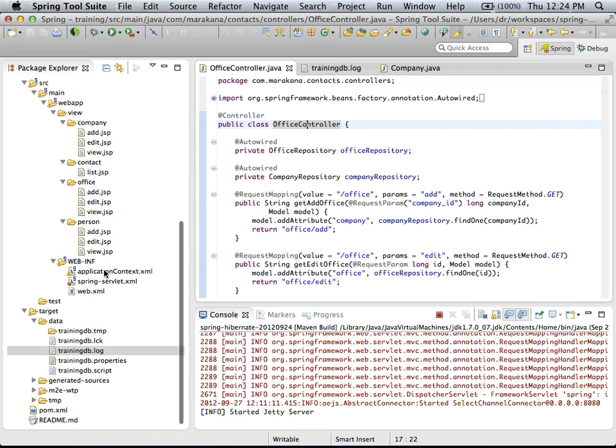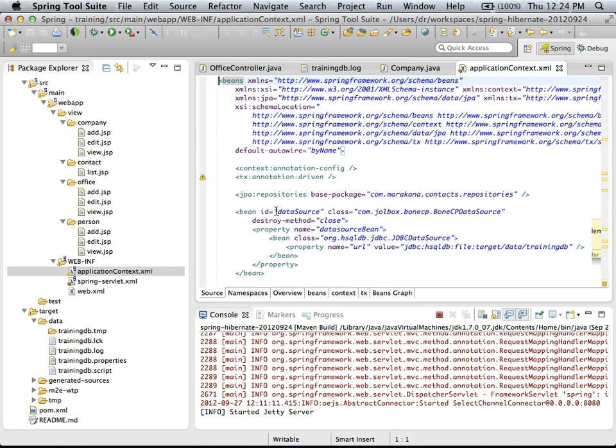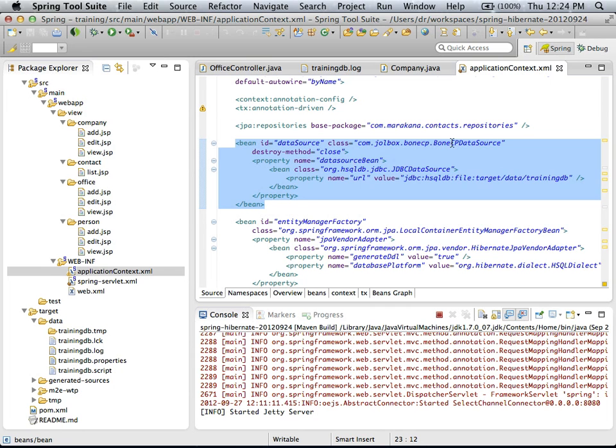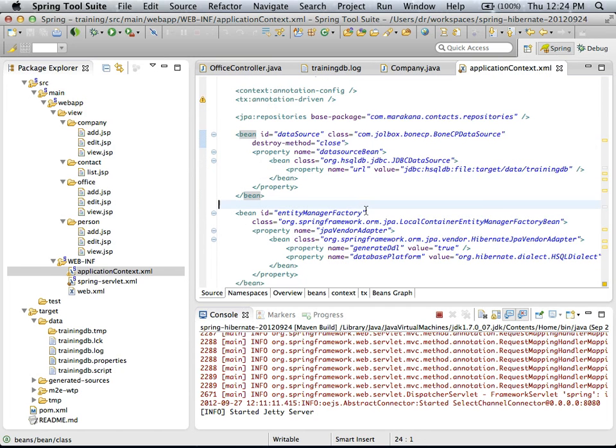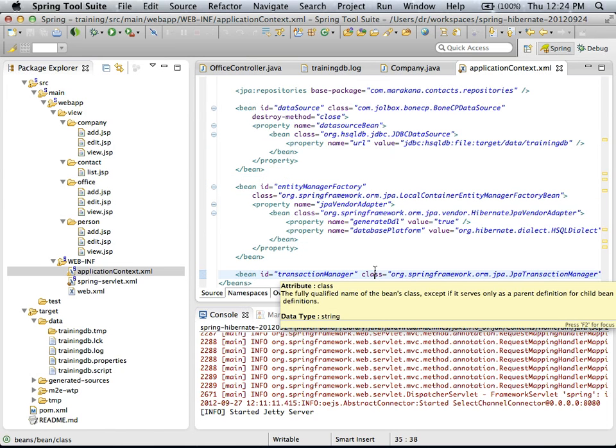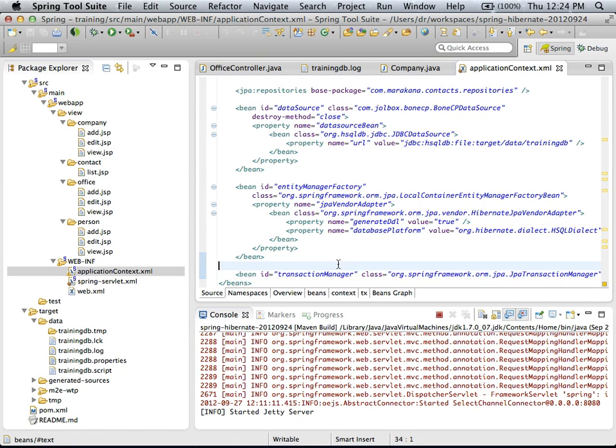If you look again at the application context XML, we're explicitly saying here, for example, that this BoneCP data source is a managed object. This entity manager factory is a managed object. This transaction manager is a managed object. So any bean that we declare in our application context is something that Spring will construct for us.